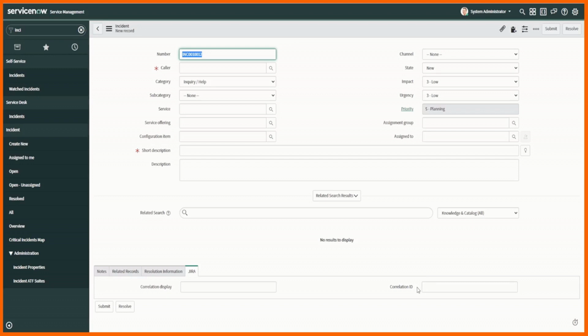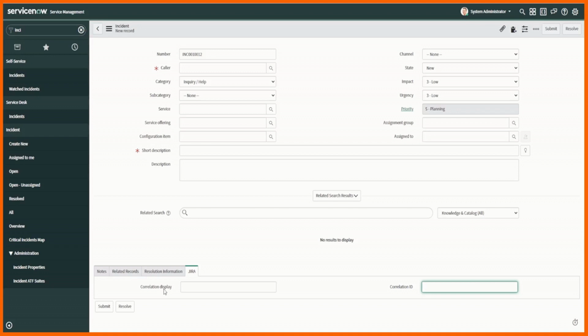So arguably, do we need this on the form? Perhaps not, but we're going to have it just for display purposes. So in our test instance, in our demo, we're going to keep the Jira ticket correlation display, and the correlation ID will be their unique ID. Now you can relabel these, right? So you could do a dictionary override and relabel them on the incident record. So we could say third-party reference, third-party ID. We could do that if you wanted to. We're not going to. I'm going to keep it quick. And I'm already concerned that I'm waffling a bit, but we've now set up our form so we can capture the return from Jira.